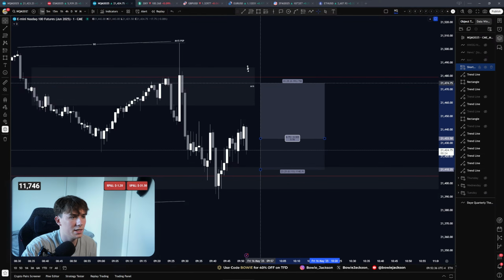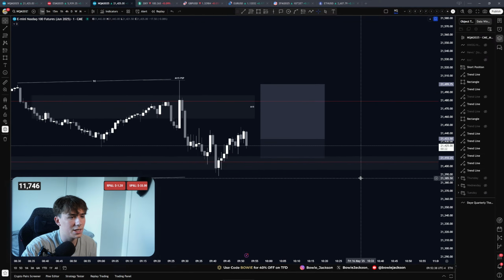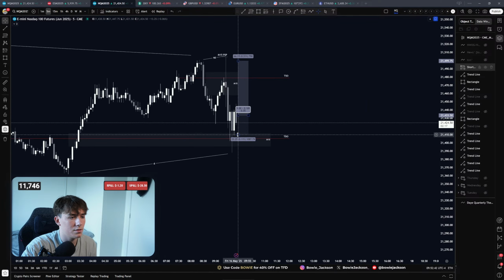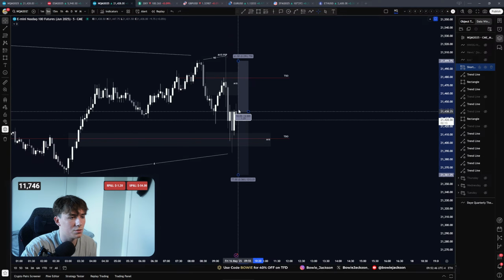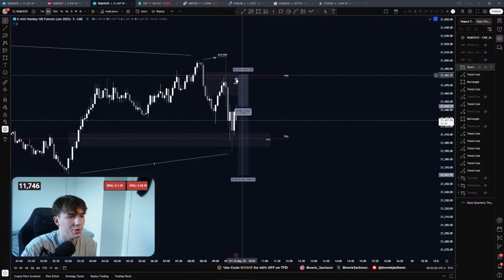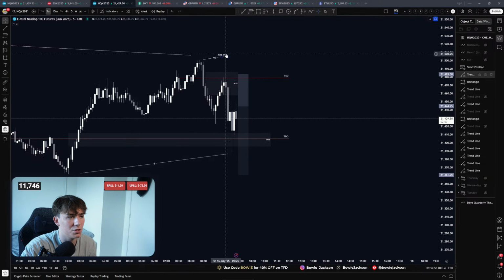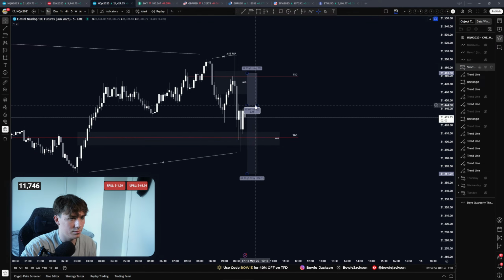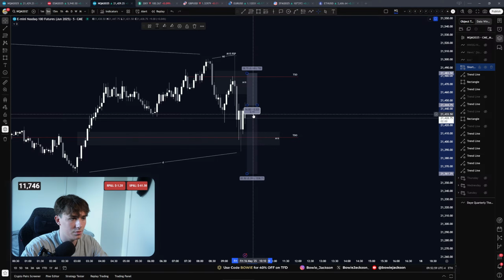So shorts like this, the RR is like, I don't think it's good, but as I said, I'm not an RR guy. If it's a good setup, it's a good setup. So if you stop, you can trim it a little bit, but you know it's not the real invalidation. Your stop should always be at an SMT, but I mean, you can risk a little.